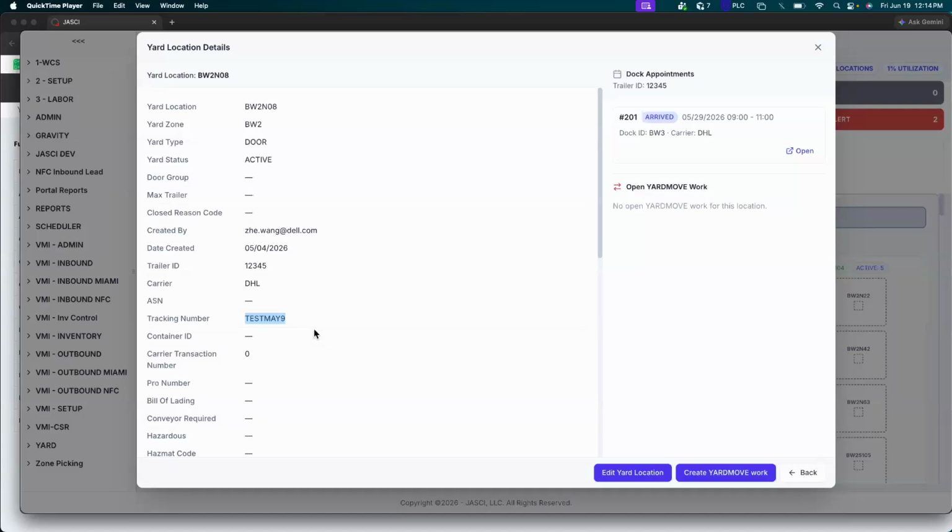So that's just one example of how YMS is used within JASCI. This can also correspond to the data that you have for your receiving or your picking, loading, and shipping. If you want it to rely on these yard moves as well, and arrivals and departures as well, we can link it to that. Some people like to keep it kind of more separate, like a calendar system. And that's what we wanted to go over today about the yard management.